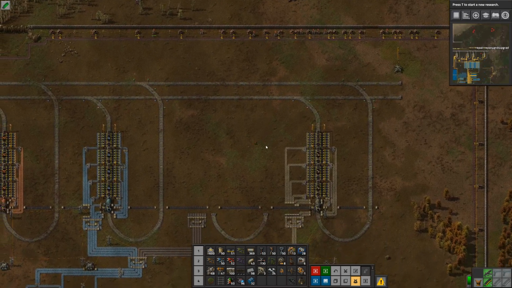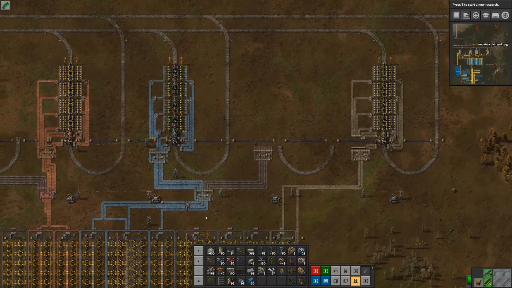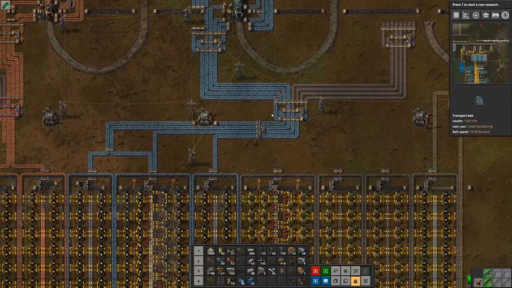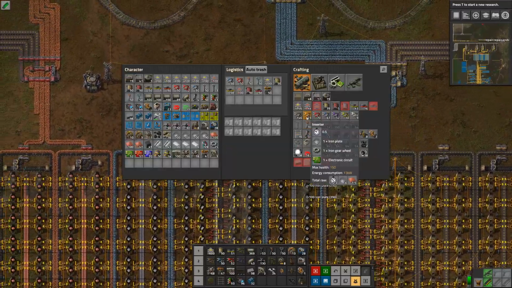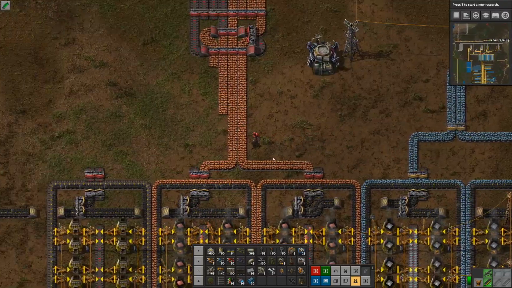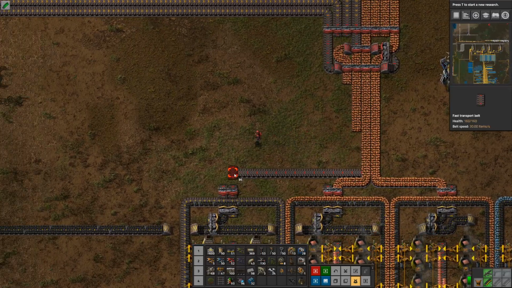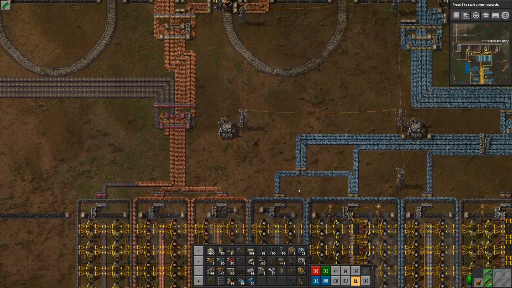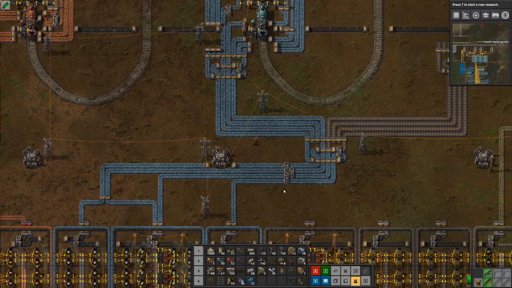What I'm going to do is just pick up a bit of iron. Right, I need to redo the whole iron balancer there. What I am going to do is just very quickly, since I am up here, hook up the copper, because more copper production is not bad.